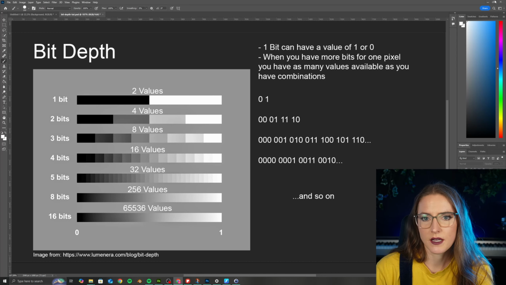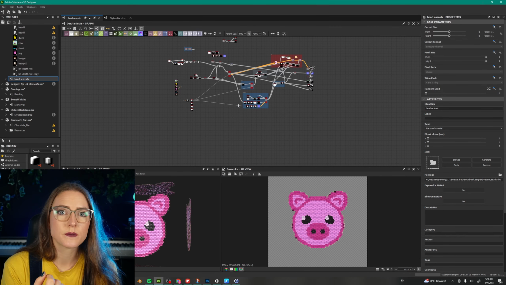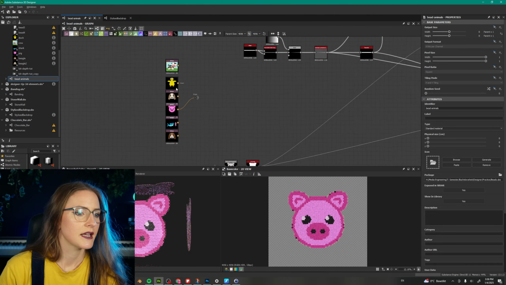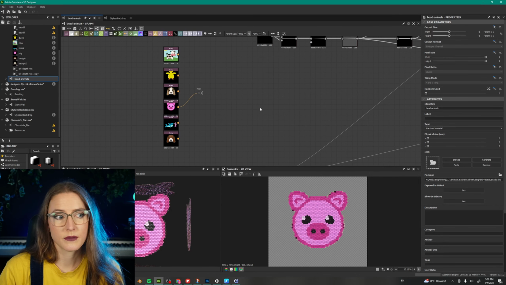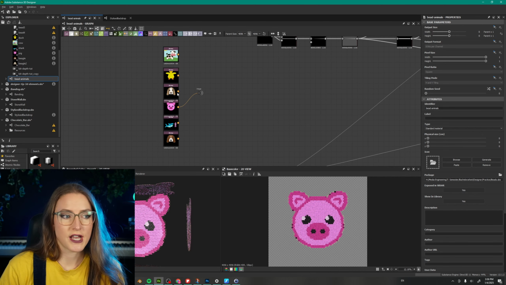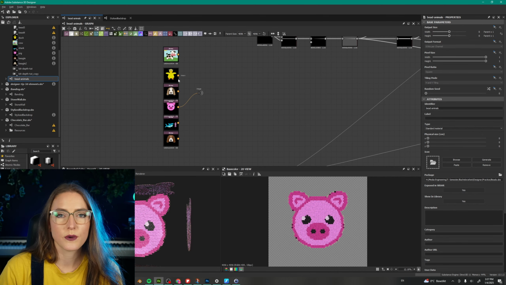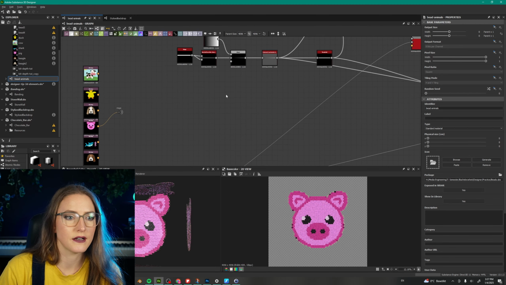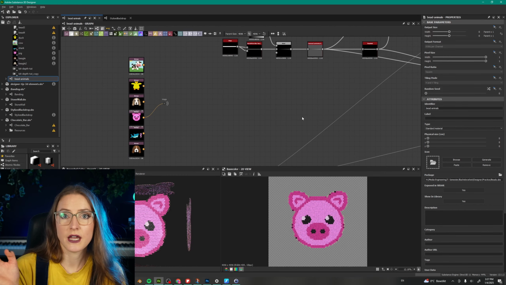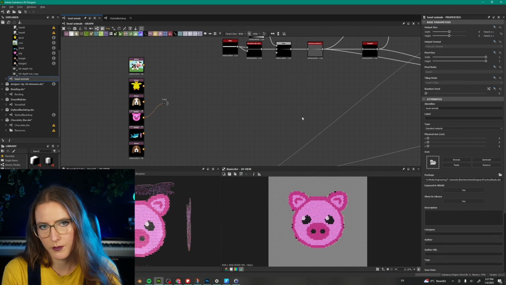So let's look at this in Substance Designer. So I've experienced 3 possible ways for this to happen. I'll show you 3 different graphs. So the first one is using bitmaps, so importing images that happen to have a bit depth of 8, which, as I said, is usually enough. But if you take one of these 8-bit images and they go in through the graph and end up changing the bit depth of your entire graph, boom, you got a problem.